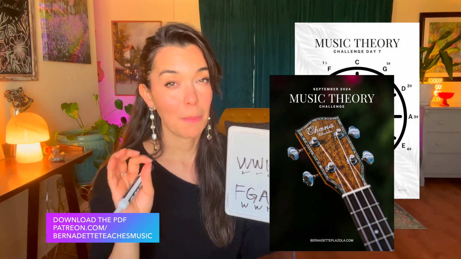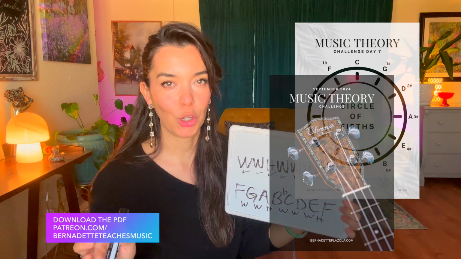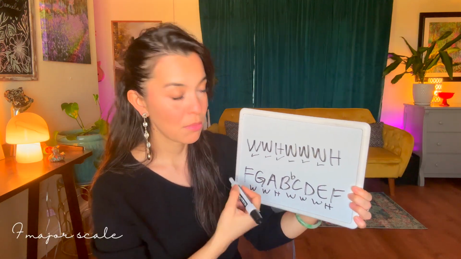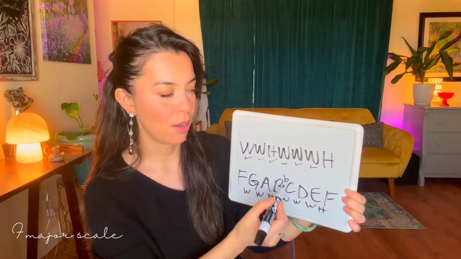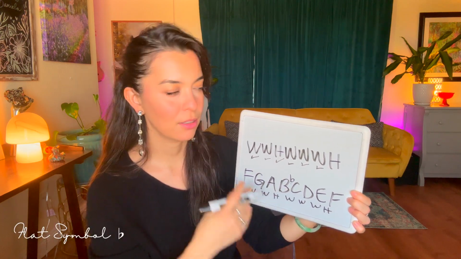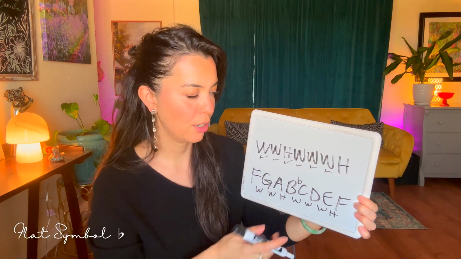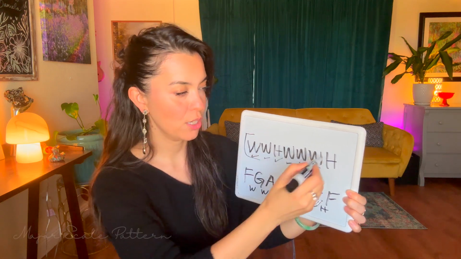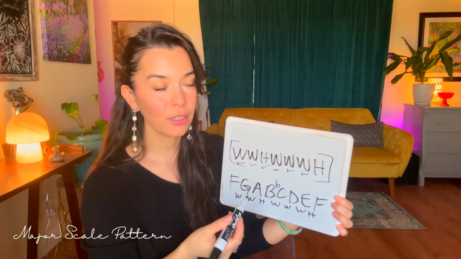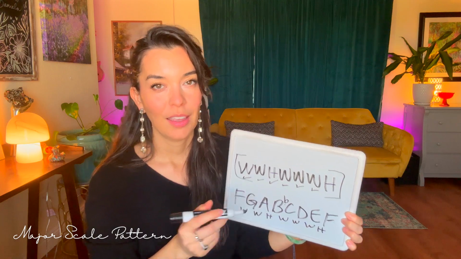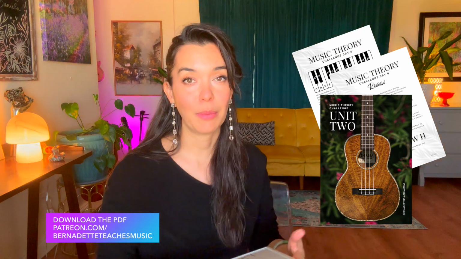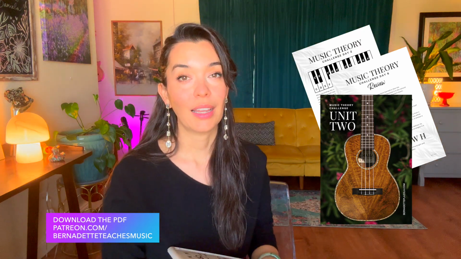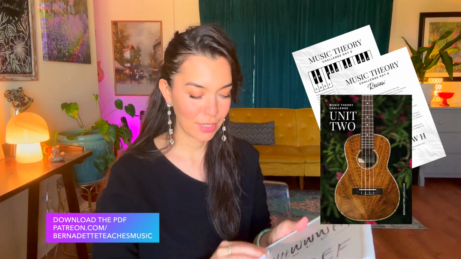For today, the main thing I would like for you to work on is memorizing the F major scale or memorizing the name of this symbol being flat. Those would be the key things to memorize here. If you have not yet memorized your whole and half pattern, then definitely work on that. And there is a PDF guide that has everything that I cover in all of these lessons. This is a guide that I made for you. If you would like access to that or to download it, I will link it down below.